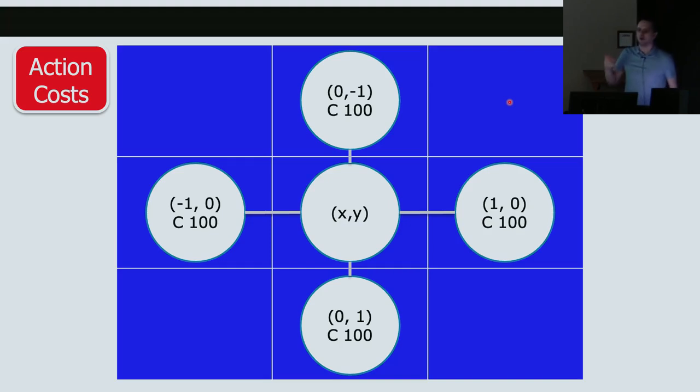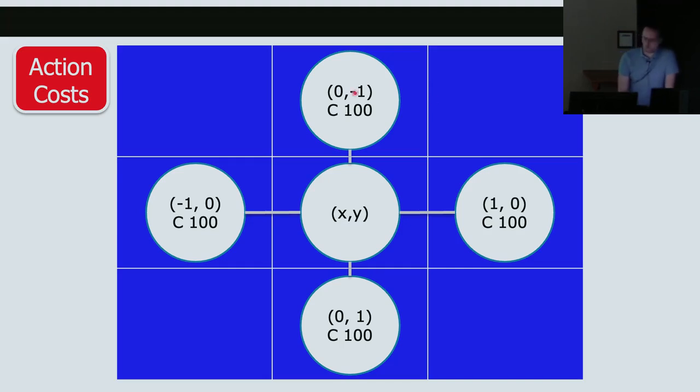Irrational number. But I wanted to keep things easy so that we wouldn't have any floating point errors. So I wanted to have all integer costs. So when we get to assignment 2, I basically multiplied everything by 100 and rounded it off. So instead of having a cost of 1.414 for a diagonal movement, we're going to have a cost of 141. It's just a good approximation, but it's all integers, which will help you in this course. And it also helps me because I don't have to type infinitely long floating point numbers onto my slides. So all I did was I took the costs, which is the distance of the movement, multiply it by 100, and then round it off to the integer.